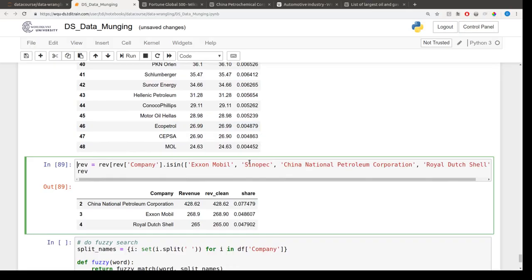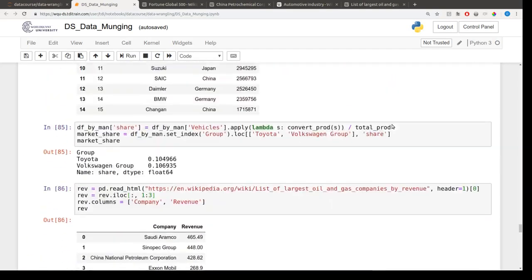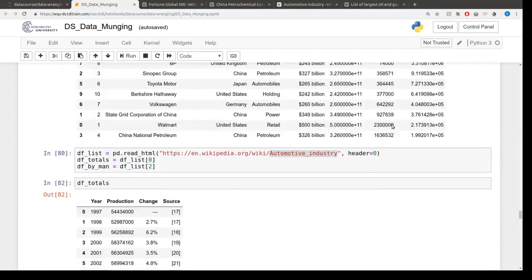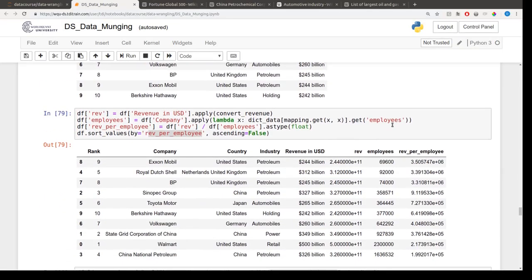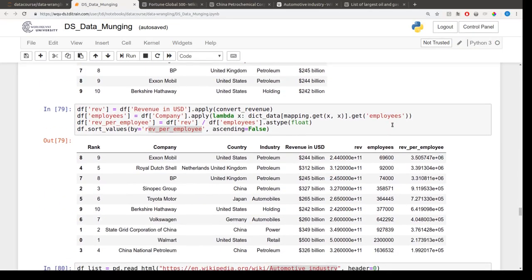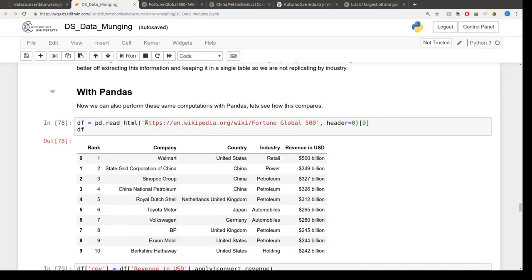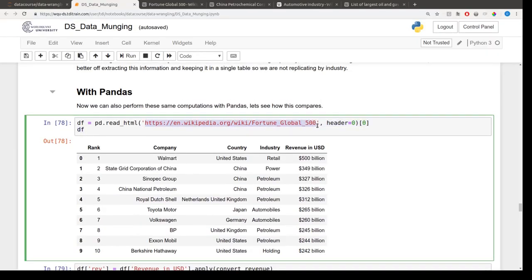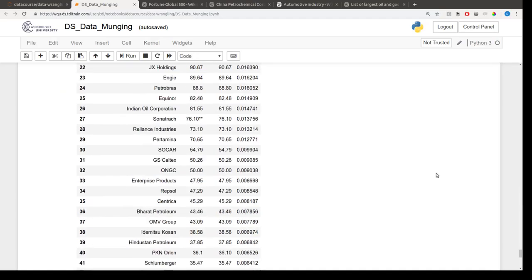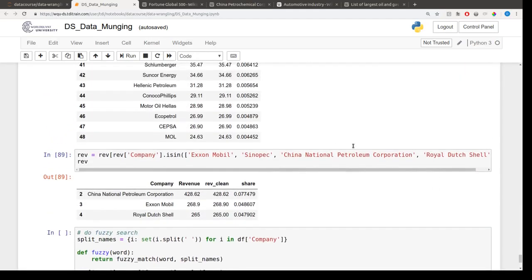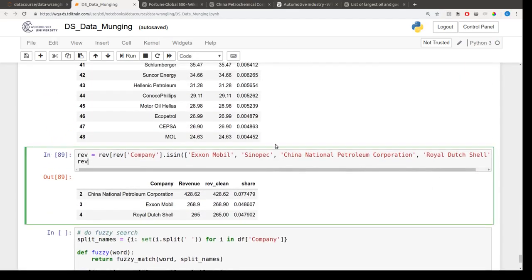Here we just have Sinopec. So this is a little bit different from before. Earlier, the mismatch we had was China National Petroleum versus China National Petroleum Company. If you are paying close attention, you may have noticed that there's a little bit of inconsistency in which versions of the Wikipedia pages we're using, and I hadn't caught quite all the discrepancies between the two examples.